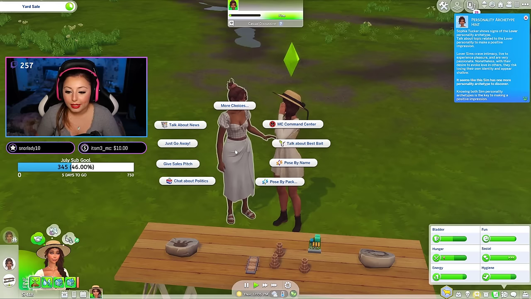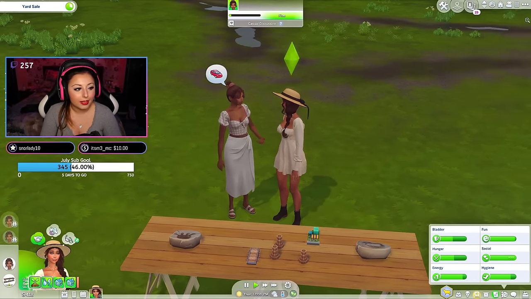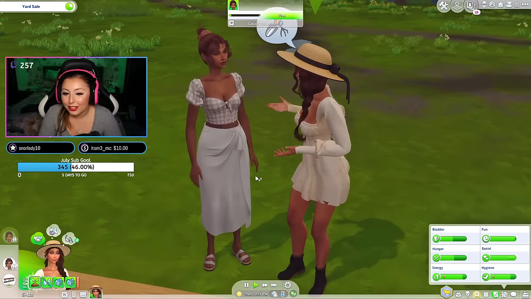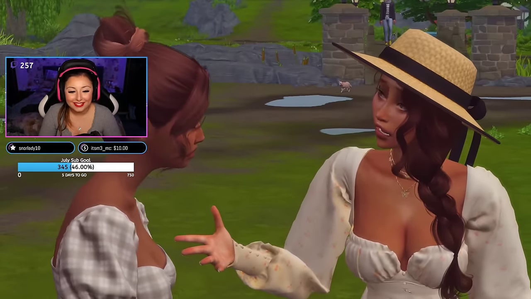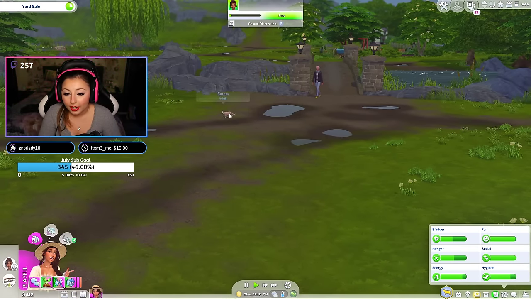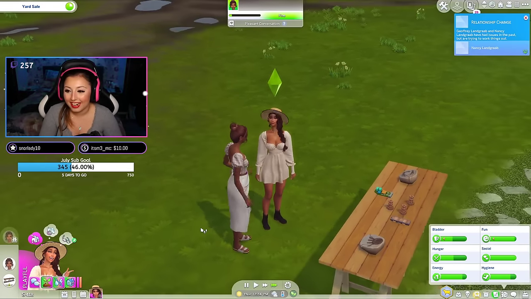Chat about our farming lifestyle, and then I'm gonna talk about interests. I love gardening as well. She's so pretty. Yeah, she is. The new girl is really pretty. Her name's Sophia, and then we've got our baby. Look at her. They're gonna be such good friends. Oh, cute. Who's this? Any strays? No.